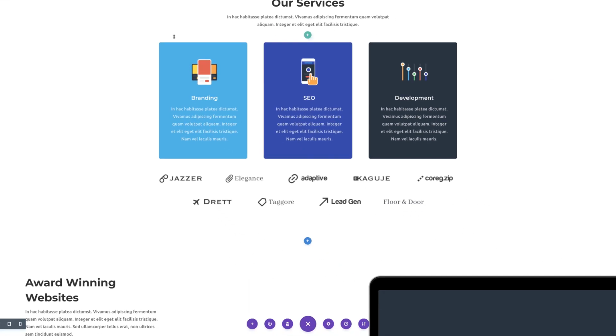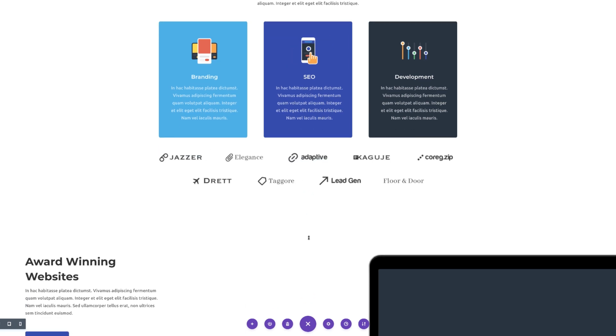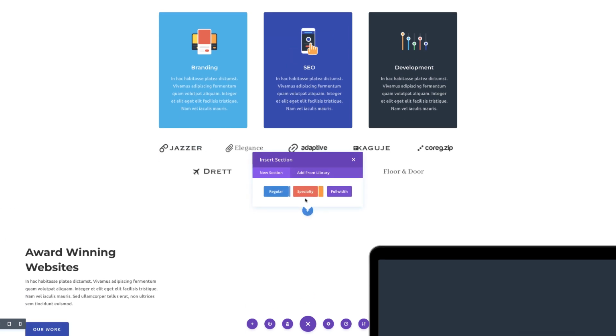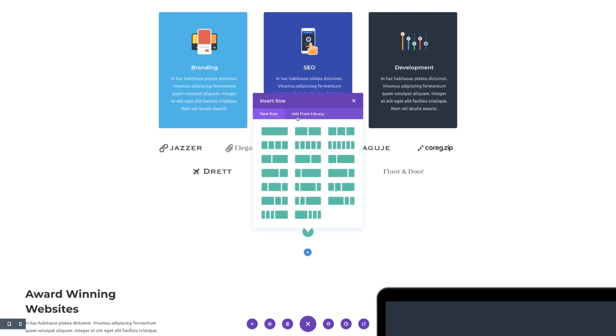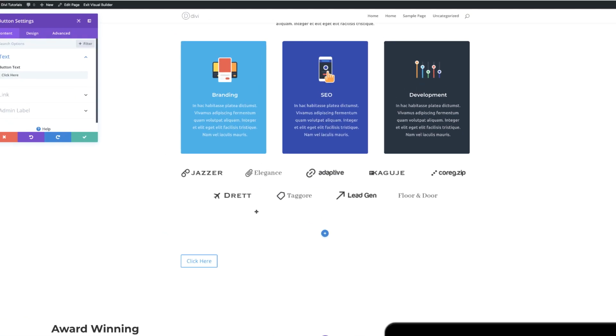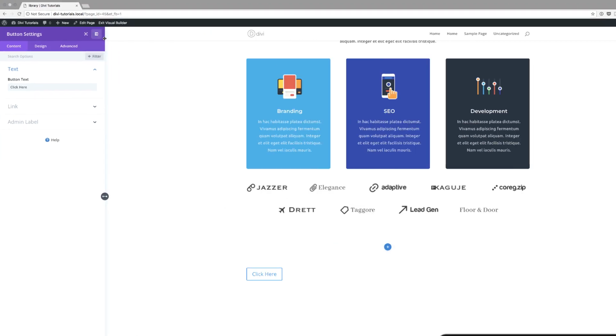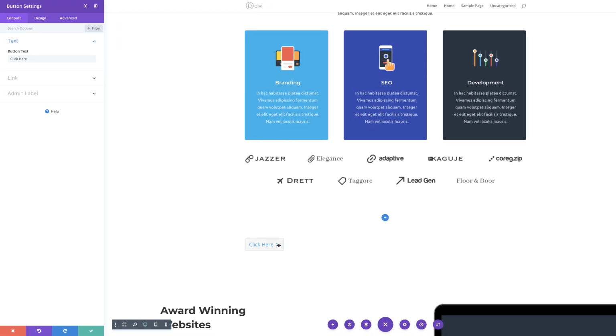So let's say you go ahead now and you create a brand new button. So let's create a brand new button here. So I'm going to click this plus button. I'm going to click on regular, and then let's go with a single column. Select my button module. Right, so what I'm going to do here is I'm going to make some customizations to this button. So for example, here where it says click here, I'm just going to call this start now, or start here. Okay, I'm going to add a blank link because I don't want to have any links to this. And then I'm going to open in a new tab.